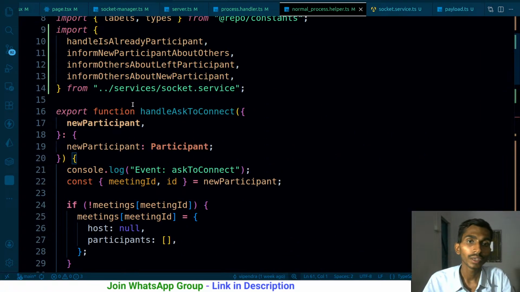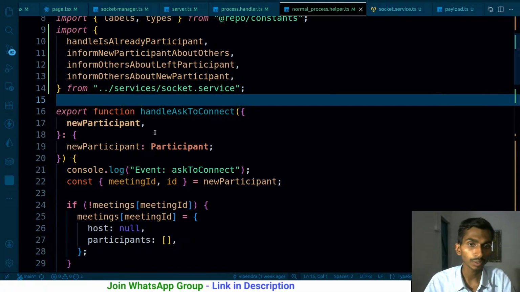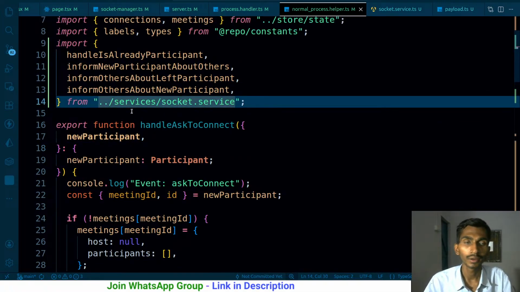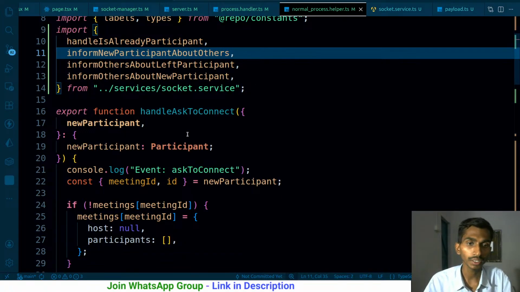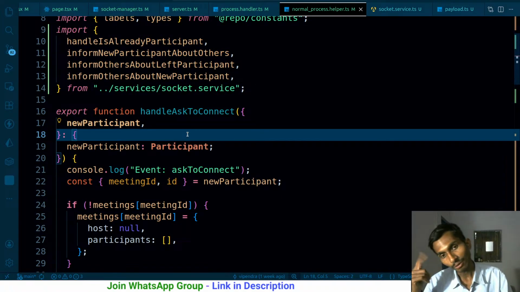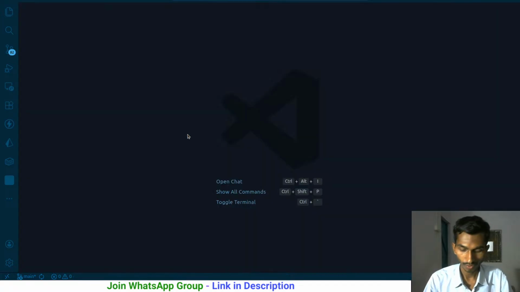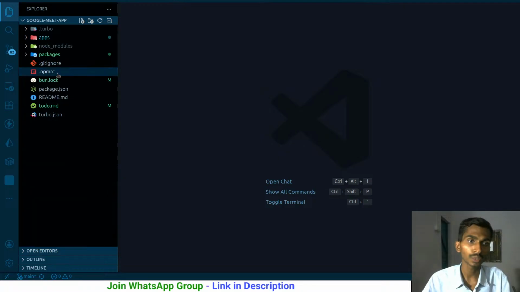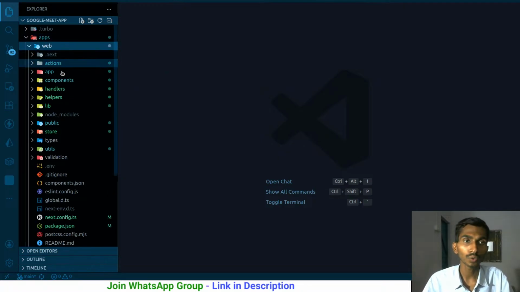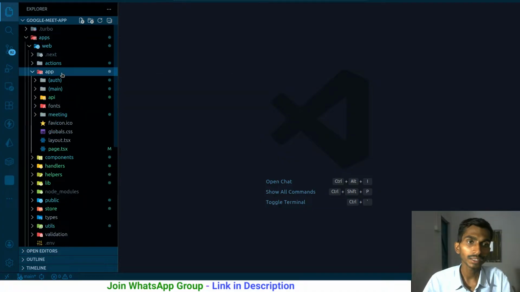What is that bug? That if you are not a host, you should not be asked for the meeting name. Only if you are the host, you should be asked for the meeting name. And that simply means meeting name should be optional for the user who is trying to create the meeting. We will have to change a lot of things. Let me do one thing first of all right now to just simply check it really quickly. Later I will work on this functionality so that only host is allowed to just simply add the meeting name. I will be adding the meeting name by default over here.